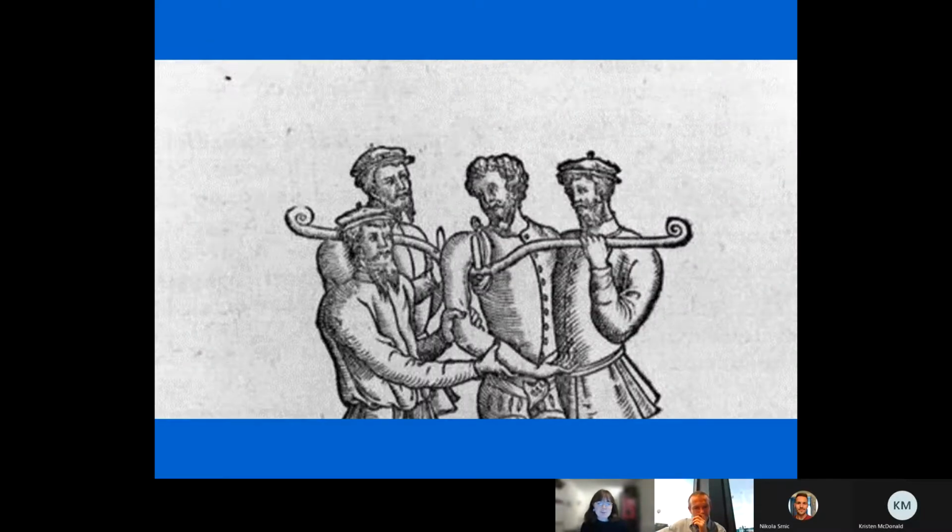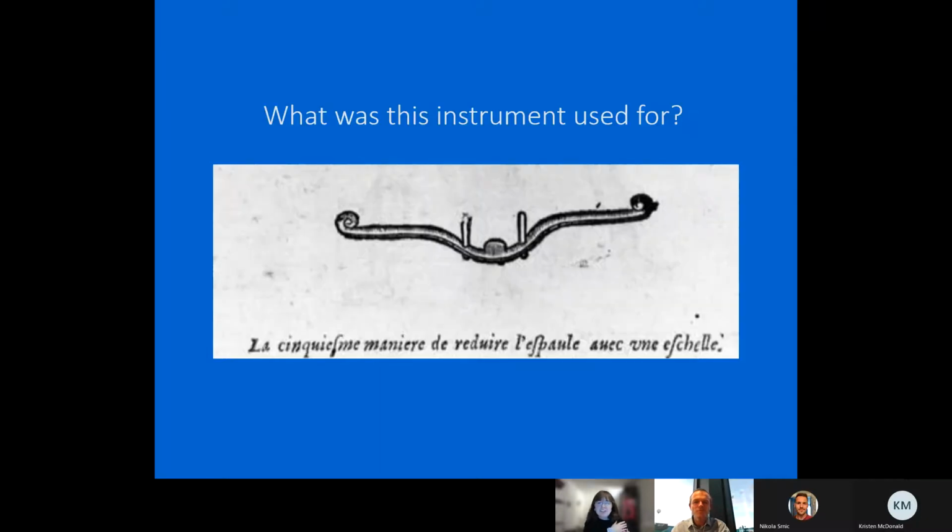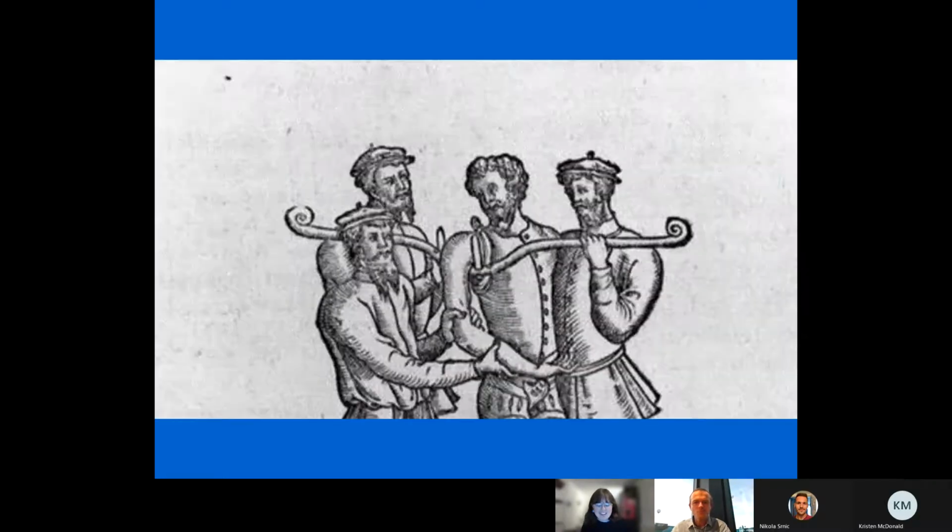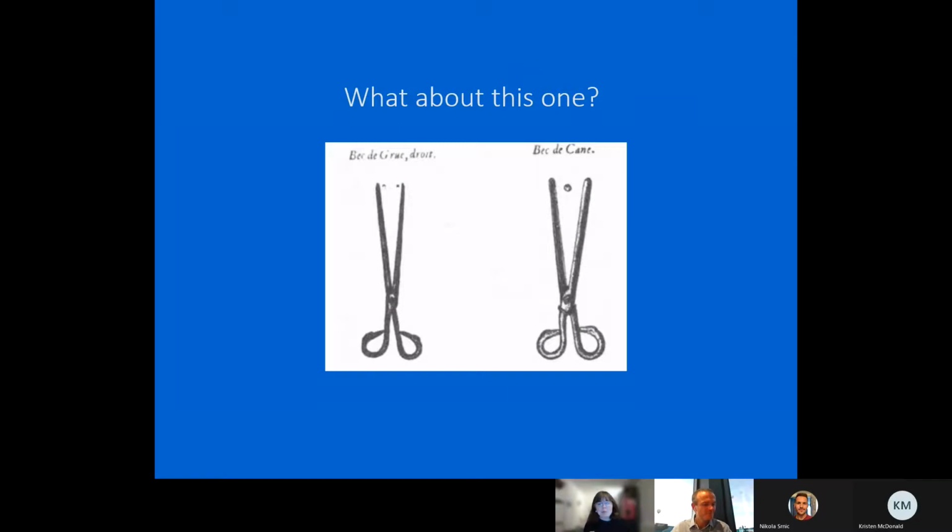So this was an instrument that was used in order to put joints that had been dislocated back into place. So on the previous slide, where the French said was that something about a way in which a shoulder, so that was épaule, shoulder, can be kind of yanked back into place. Réduire l'épaule, so that's kind of reduce the shoulder back into its normal position. Is that this was a kind of a multiple man job, and that lots of surgery in this time was not very precise or careful as we might think of surgery as a practice now, but actually was a bit more kind of hurly-burly.